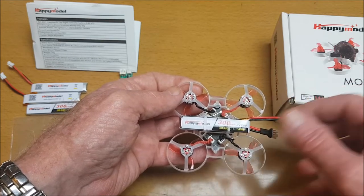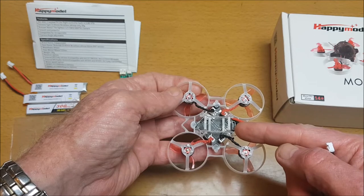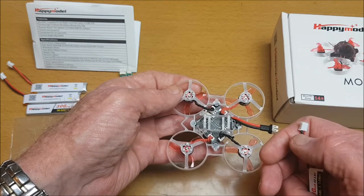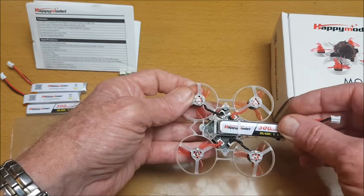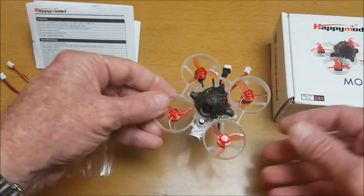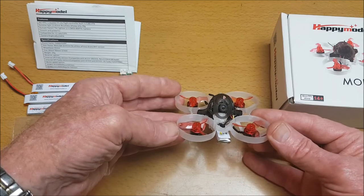Motors, plug and play. Here's the micro USB port to plug into Betaflight. And the receiver is inbuilt on the FC. So I'm really looking forward to trying this out.